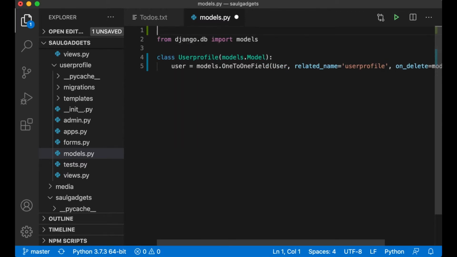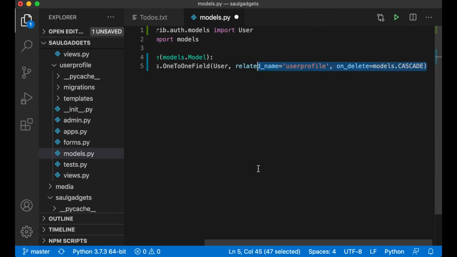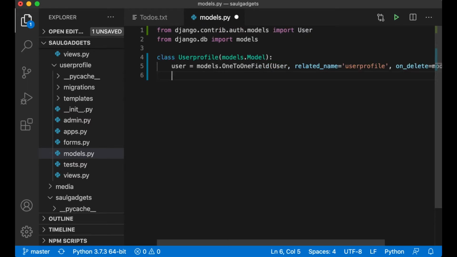Also, I need to import the user model from django.contrib.auth.models import User. So now I want to add a field for the address equals models.CharField, max length can be 255, blank equals True, null equals True.